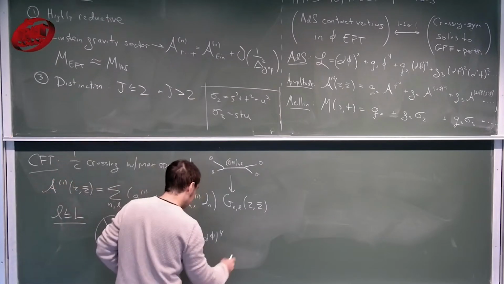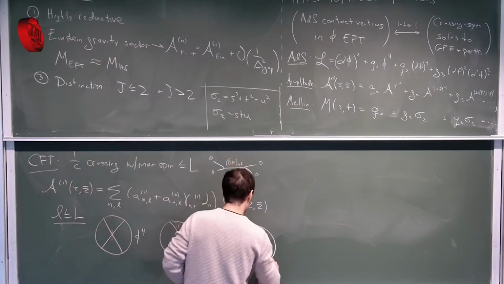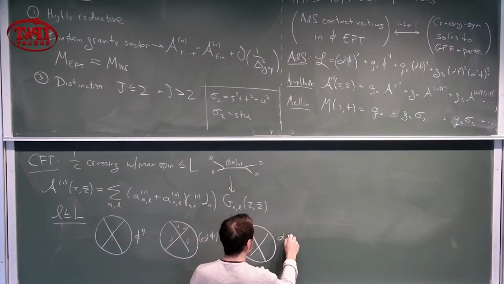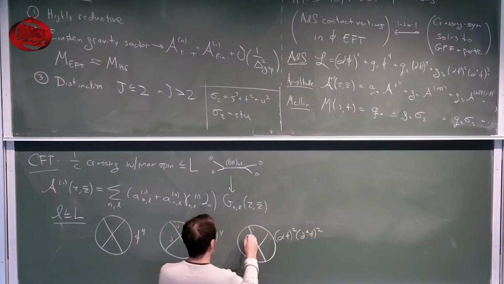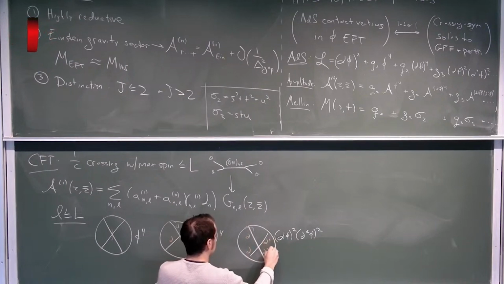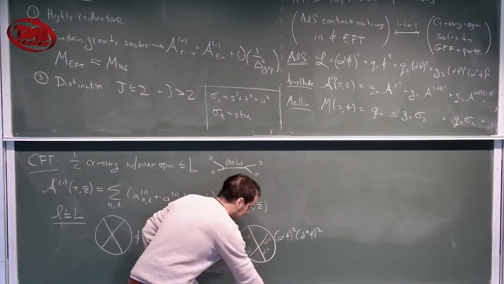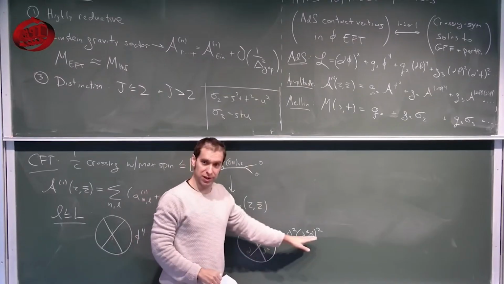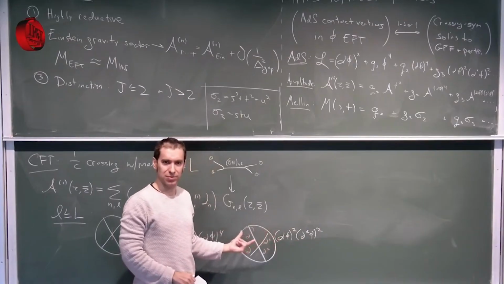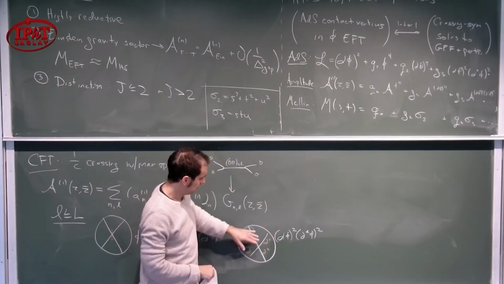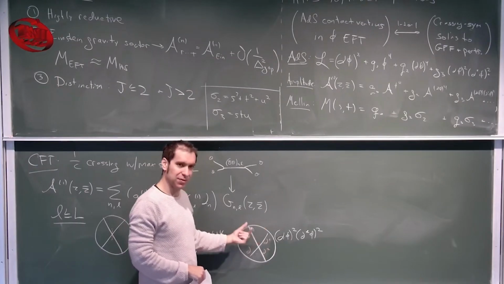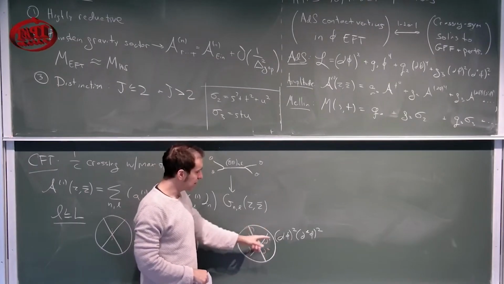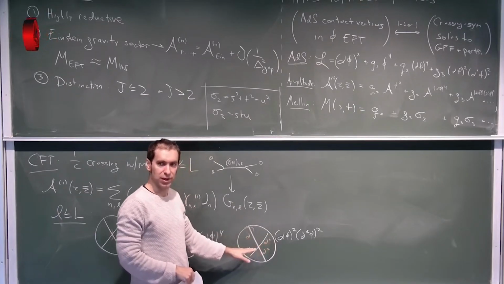Let's do the next one. This is, I think, useful, and then we'll stop. So the next one I wrote was (d phi)^2 (d^2 phi)^2. So here there's, say, a d and d squared, d squared. And so even though you have 6 derivatives, that's not enough to make spin 4 exchanges. For spin 4 exchanges, you would need 2 derivatives on each leg. And because it's a real scalar, we can't have a spin 3 exchange because of Bose symmetry. So this actually only hosts spin 2 and spin 0 exchanges as well.